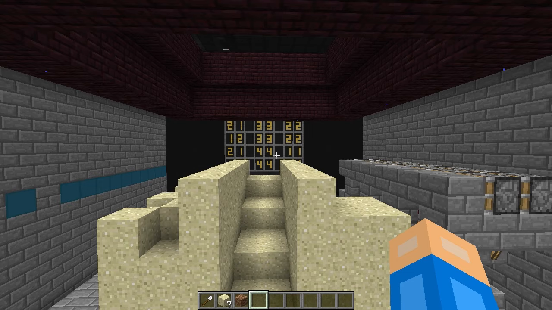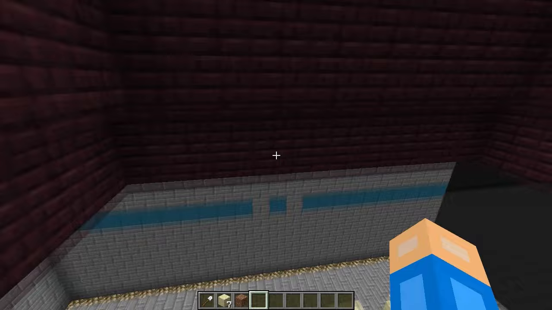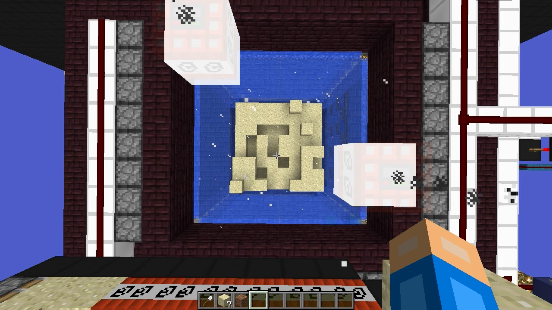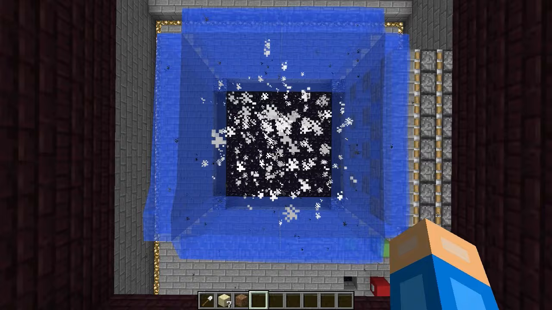So the next thing that happens is the clear. What happens is these pistons here, they all retract, and water will flow down, as you can see here. And then TNT drops down. And now the whole thing is cleared.